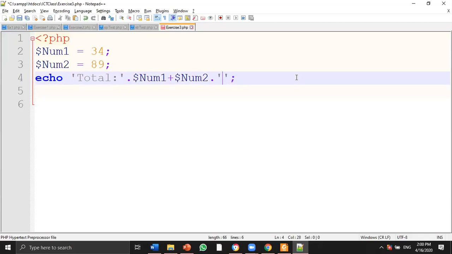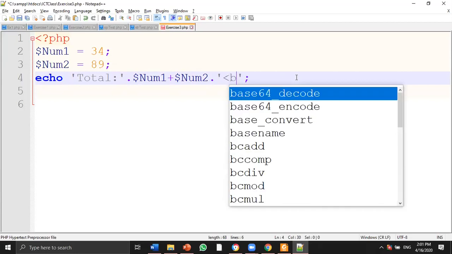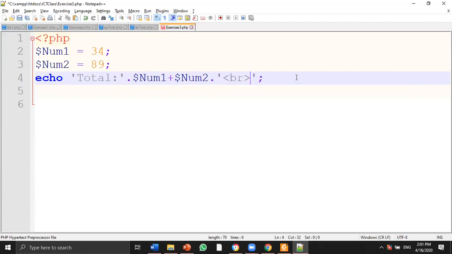Since the final outcome is an HTML output, you need HTML tags to manipulate the content. So if you need the average to be printed on the next line after the total, you need a break tag, which is what we use in HTML to break the content to the next line, because the echo statement does not do that by itself, unlike the print statements in Python.